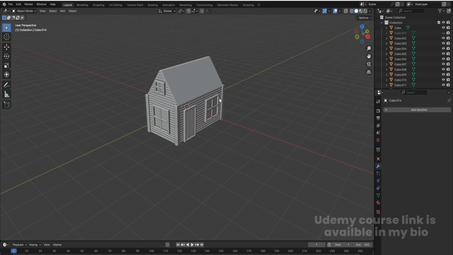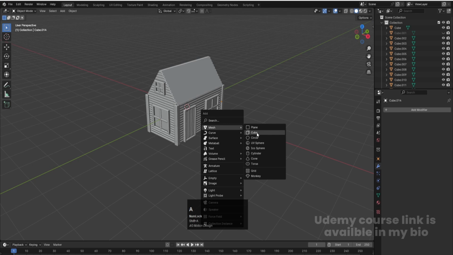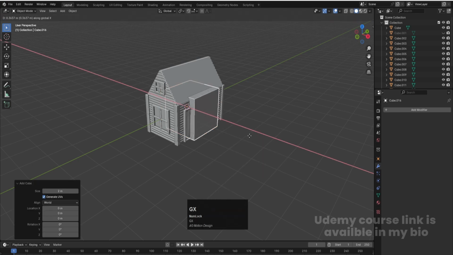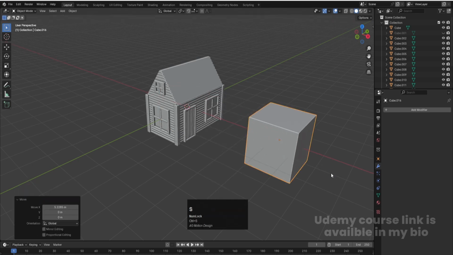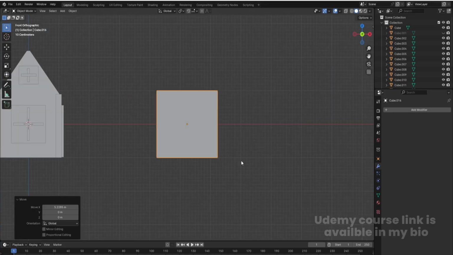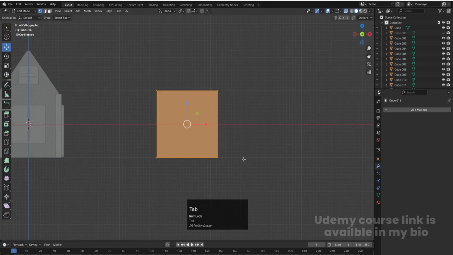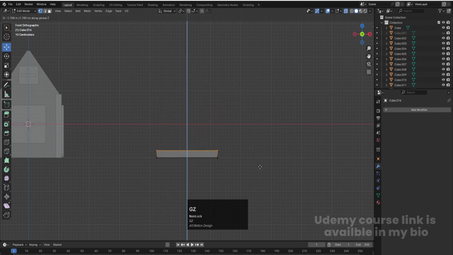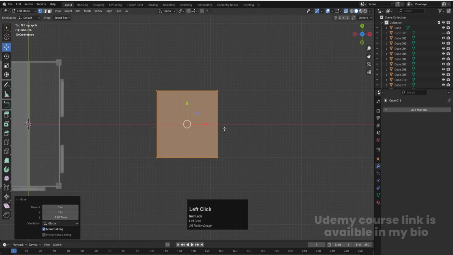So for that, what we can do over here is I'm going to press Shift A, mesh, and I'm going to select this cube, G, X, and I'll try to bring this over here. Okay, and now we will try to create that roof over here. So let's go to the one view and press Alt Z, tab, press 1, select this much portion, G, Z, and try to bring this over here. Let's go to the top view by hitting 7.